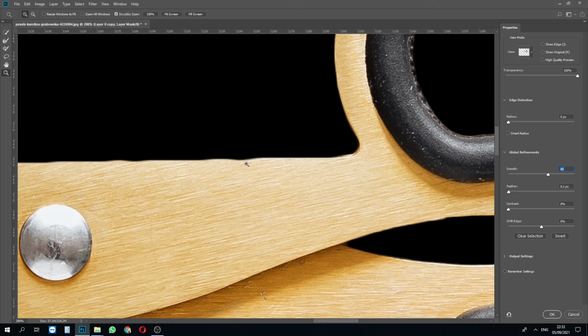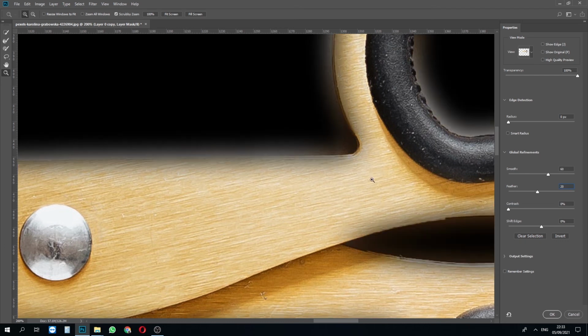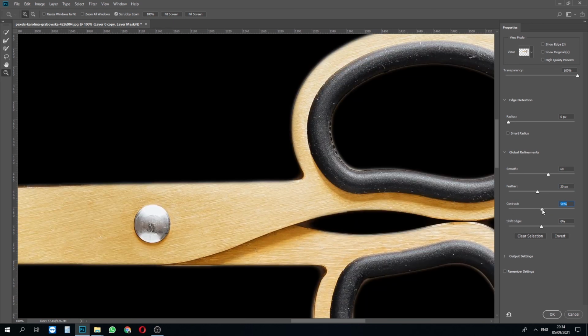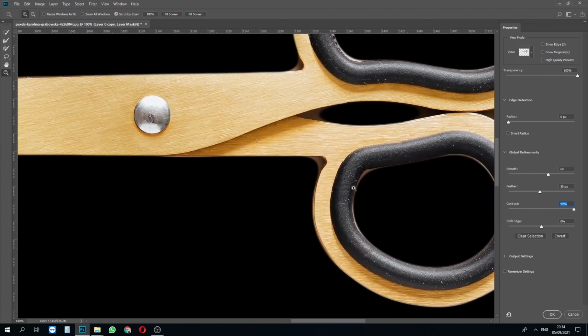That is the first step. Next, you move the feather slider to blur the uneven edge. When you move it too much, it will expand from the original selection and make the object's surroundings appear. Next, we increase the contrast to wash away the blurry area and make it sharp. From that, we can see it is almost done. You can adjust it any way you want to fit your needs. Then, we go to the last slider. This slider will simply offset the area of selection once it is moved.